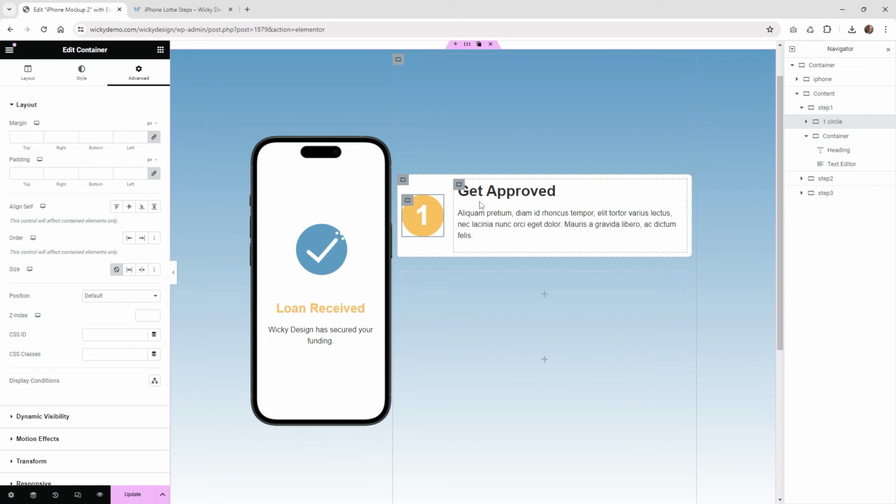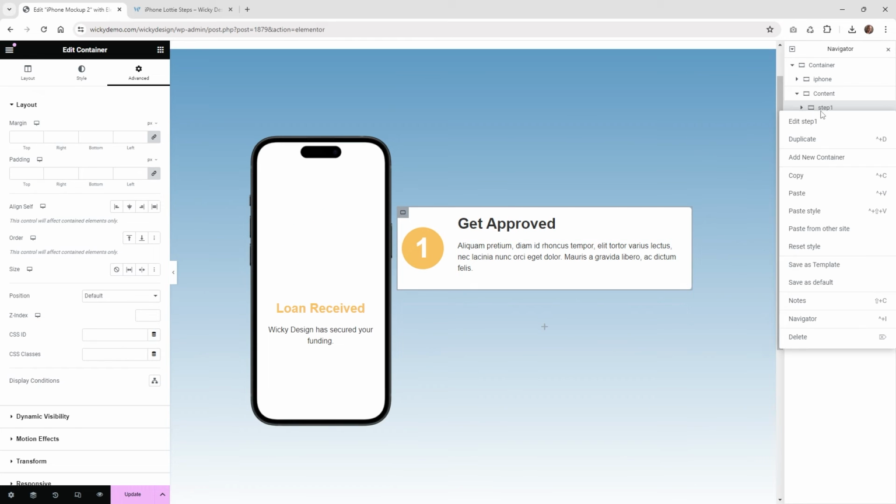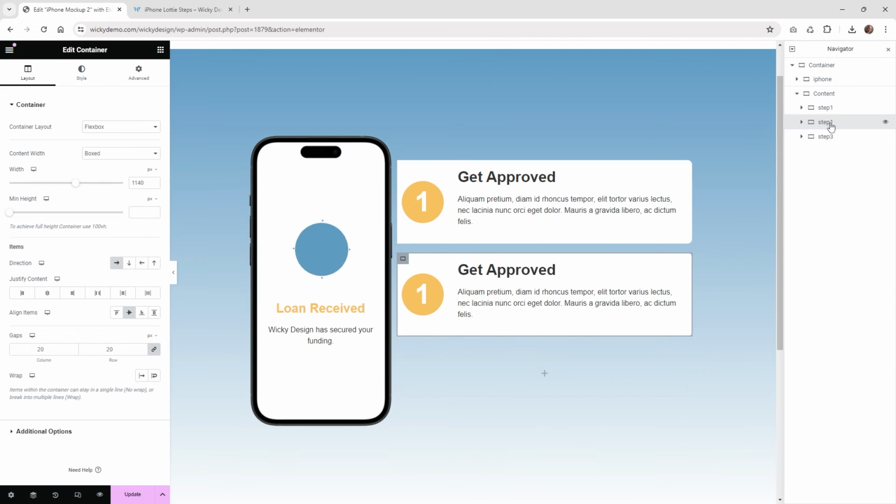each other. So now let's jump into the second one and show you how you can have it where the left one is a container similar to this, but the right one is actually just a widget. So it's not another container. And that one's very simple. What I recommend is just duplicating this one. So go to step 1, right click and hit duplicate, and let's just call this one step 2. You could delete the other one you created just as a placeholder.